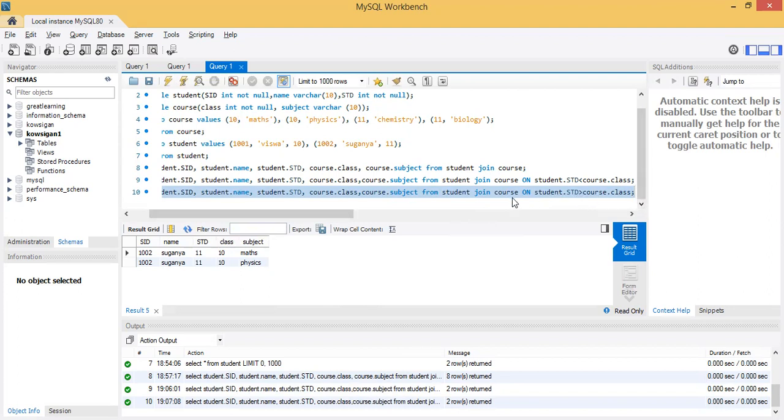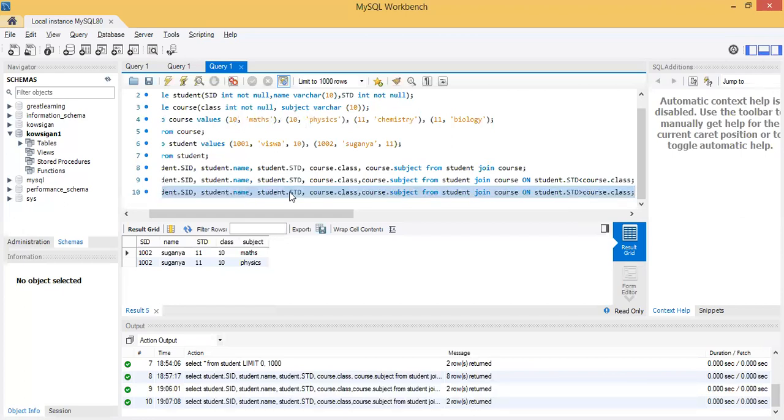The course.class has two classes, 10 and 11. So it will take the student standard as 11 and the class will be 10, that is, the course.class values less than the student standard will be displayed. I hope you can understand the concept of theta join.